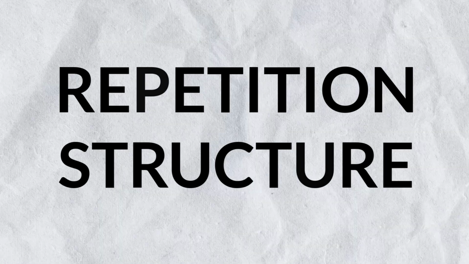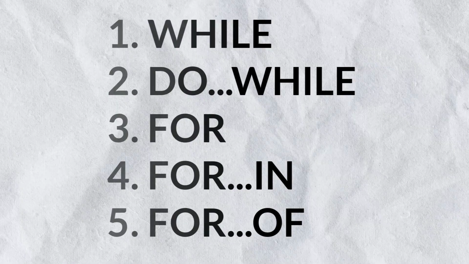Then I completed the documentation about repetition structures in JavaScript on GitHub. And as you already know from the second last video, repetition structures are generally known as loops. Loops are used to execute a block of code again and again, right? There are 5 kinds of loops in JavaScript. The first one is while, second is do while, third is for, fourth is for in, and the last one is for of.